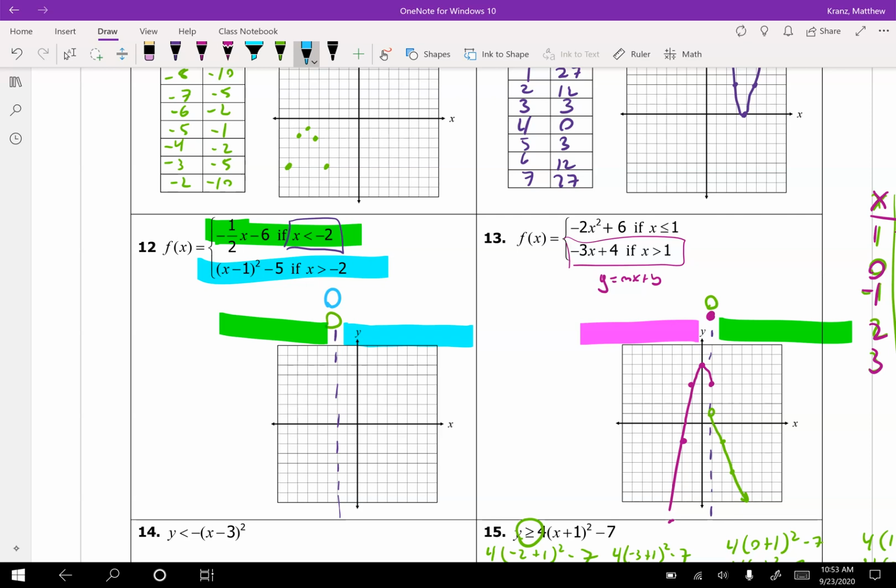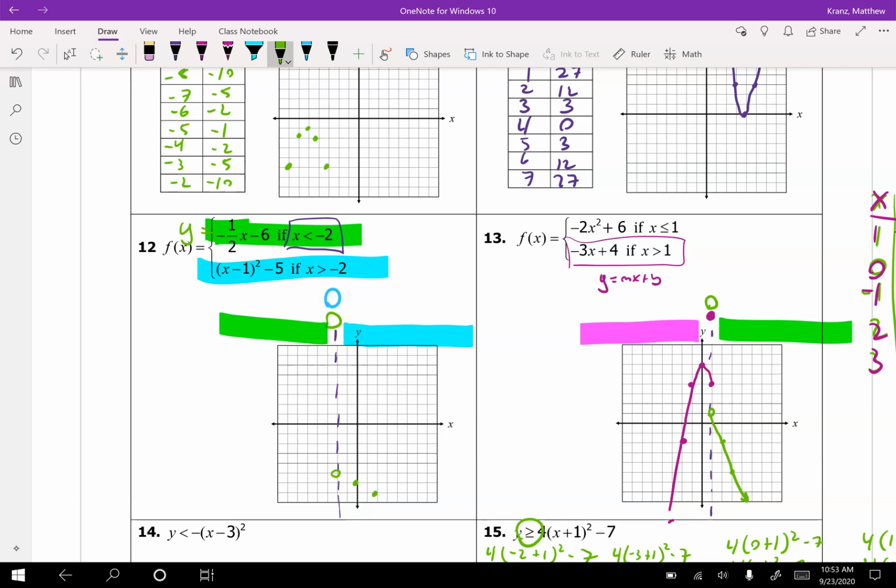So we can go ahead and graph this green one just like normal because we're in y equals mx plus b. So we go down to negative 6, which is right there. And our slope is negative 1 down 2. Negative 1 down 2 to the right, like that. But that doesn't help us. We need to go the other way. So we go this way.